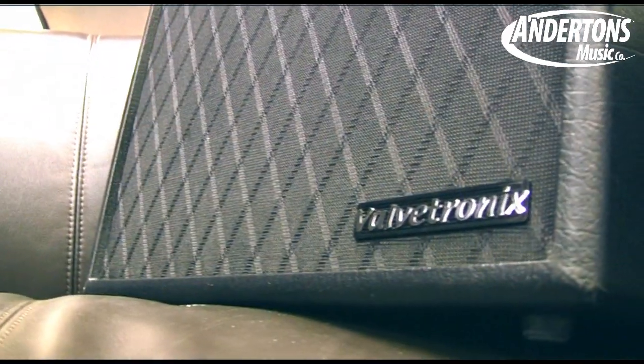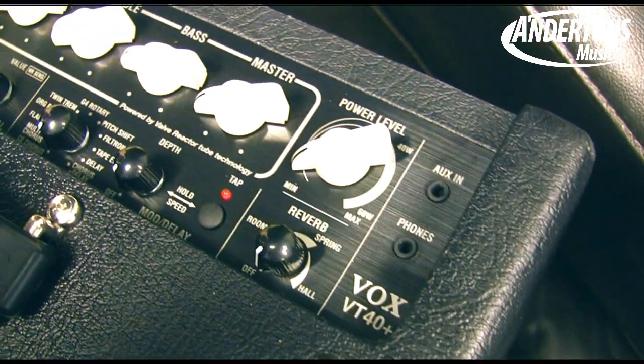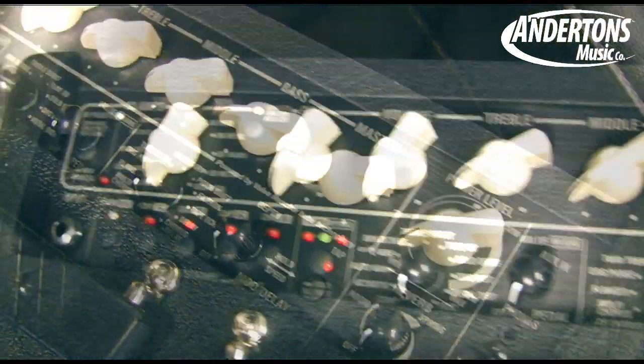Some of the things on here that make it a bit different to the other amps that we've seen so far are Vox's patented Cool Tube technology. So there is actually a valve in the output stage here. This is our first valve, isn't it? I don't know if I've explained Cool Tube before, but essentially it's a preamp valve in the power section. So it's not running like a traditional tube power section would run. It's merely adding some flavour.